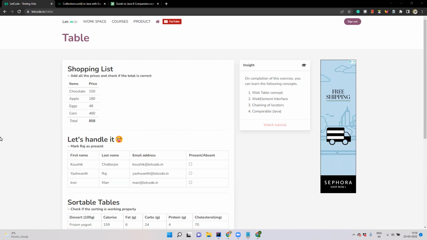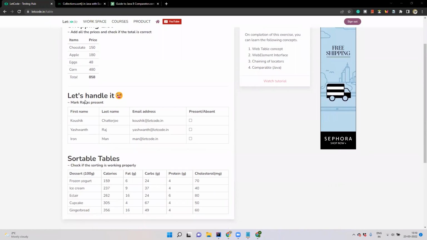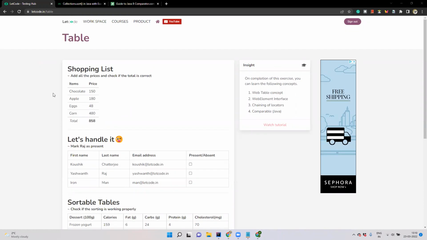So mostly while handling tables in Selenium or in any tool, the main important concept, or the main trick here, is to write dynamic XPath. If you're good with writing XPaths, or if you're comfortable with creating a dynamic XPath, then 80% of the job is done. Handling tables is a little bit easy. So today let us discuss how to handle tables.